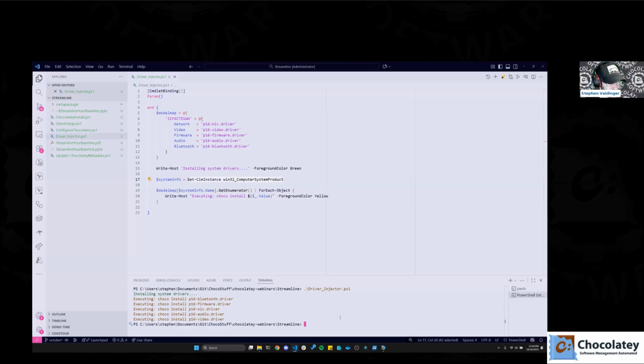But managing drivers as Chocolatey packages is a really, really cool use case for Chocolatey. You don't have to rely on the automatic driver update functionality that's built into Dell Command Update or ThinkPad Vantage. Maybe you want a little bit more control over those driver updates. Delivering them as a Chocolatey package allows you to do that. And that's actually what we're going to talk about next month in our November webinar. We're going to flesh this concept out.